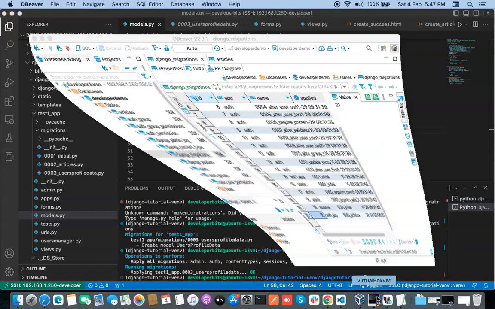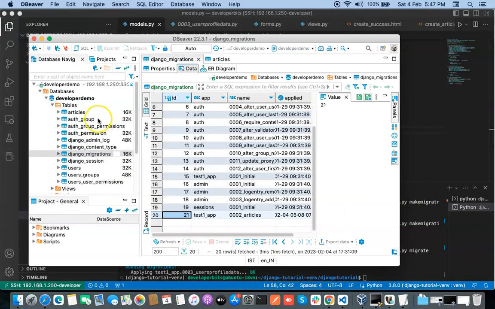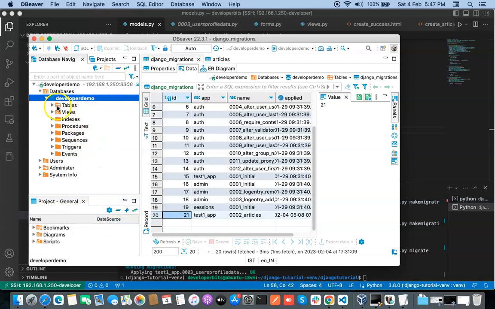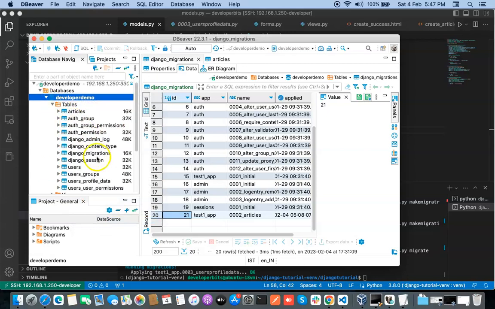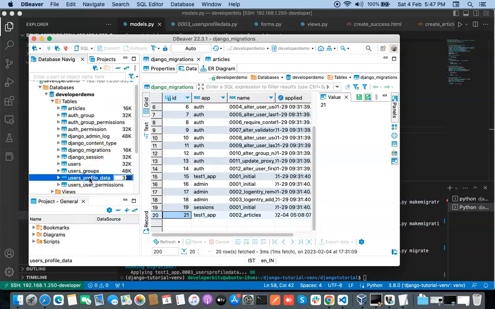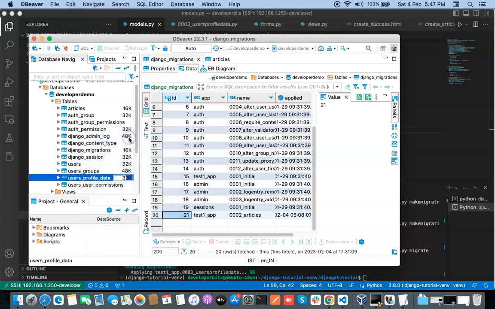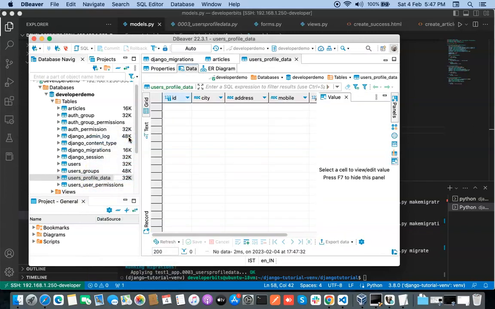We can check our database, and we just need to refresh it, and you can see that the table has been created, and you can view the table.